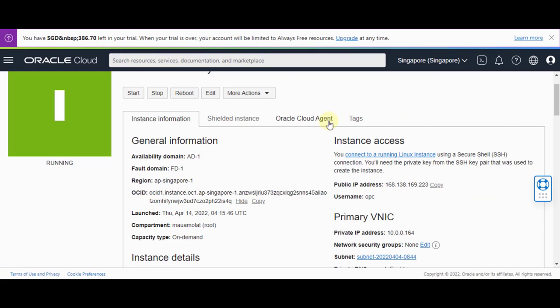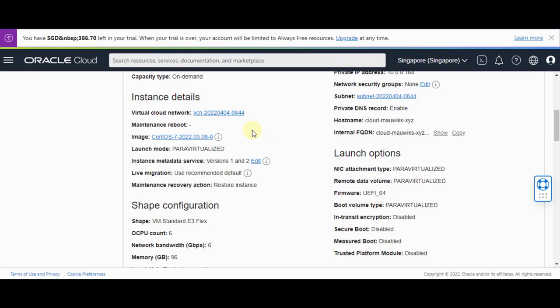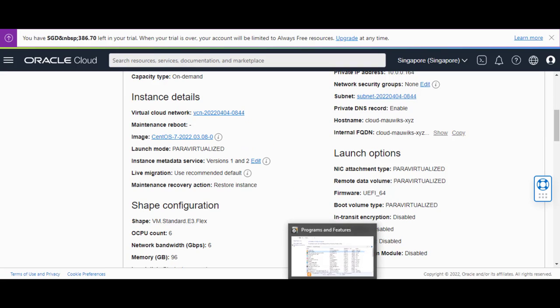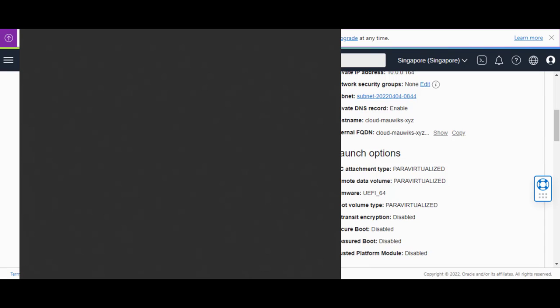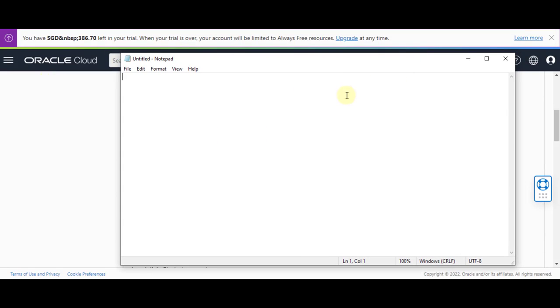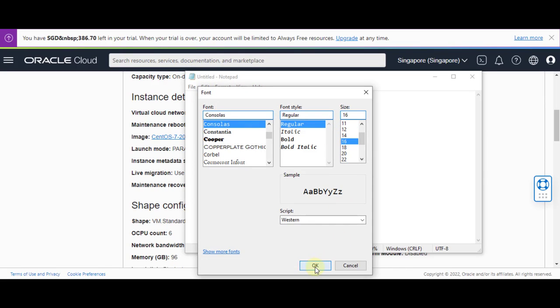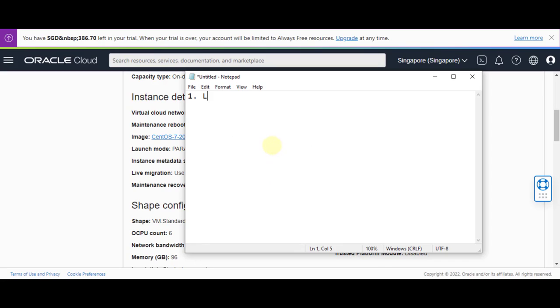Then let's proceed to our next task, which is, let me get a notepad here. So number 1, we have launched. Let me check here. So first, number 1, register for Oracle free tier.